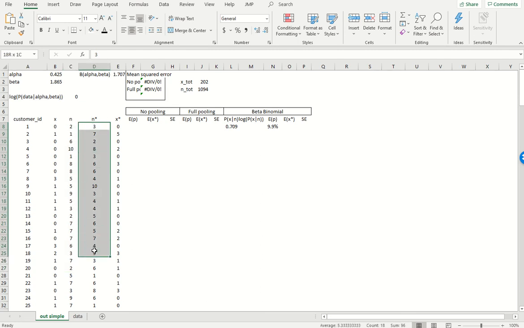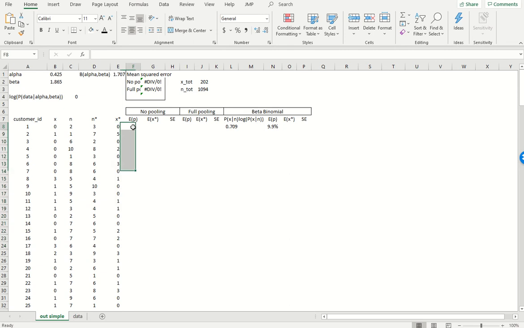We're going to assume that we have the number of future purchase opportunities over some future horizon, which is probably going to be coming from some sort of a retention model. And the goal is to predict the total number of purchases over that holdout period. So the question is, how do we predict this?